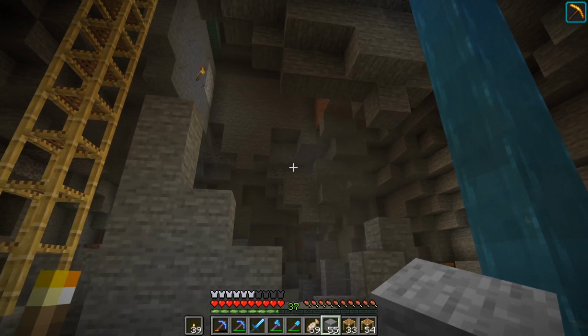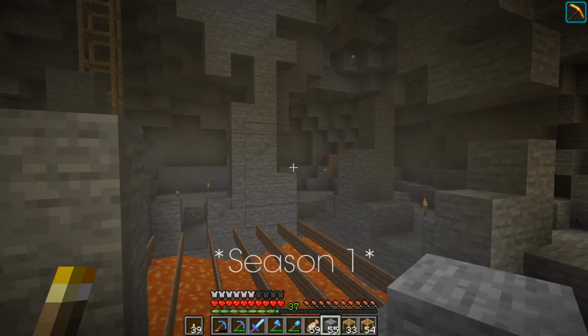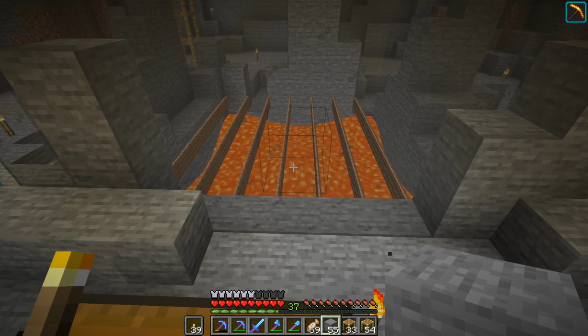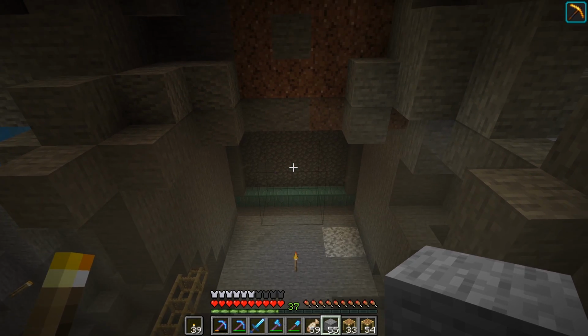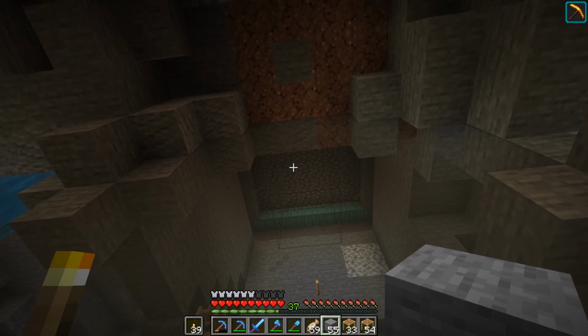But check it out, guys. This is the killing chamber. It's a lot bigger than in episode one, but it's looking super sweet. I also really like the lava right there. So the idea is that, first off, I think there are around 100 iron golems right on top of us, which is really cool.